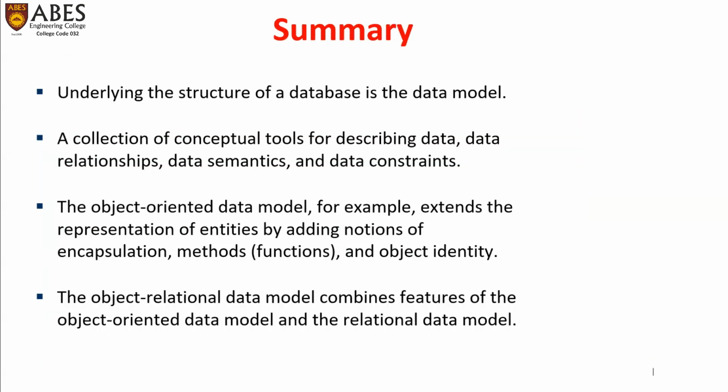Now come to the summary of the data model lecture. In this lecture, we have studied that the underlying structure of the database is the data model. So what is the meaning of data model? We have understood it as a collection of conceptual tools for describing data, like data relationships, data semantics, and data constraints. Next, we have learned the object-oriented data model, which extends the representation of entities by adding notions of encapsulation, methods like functions, and object identities.